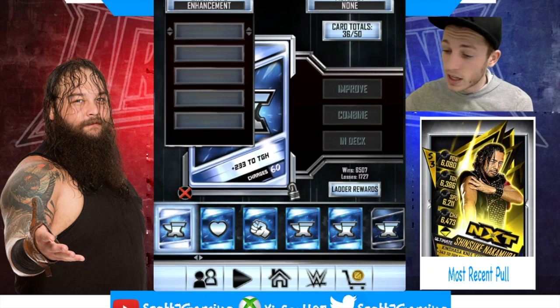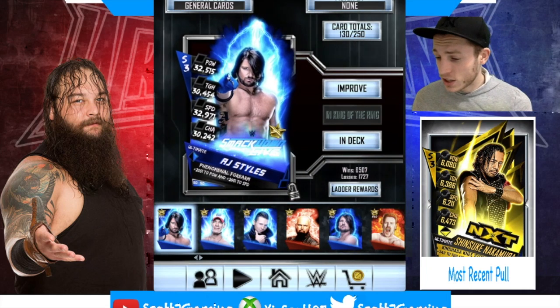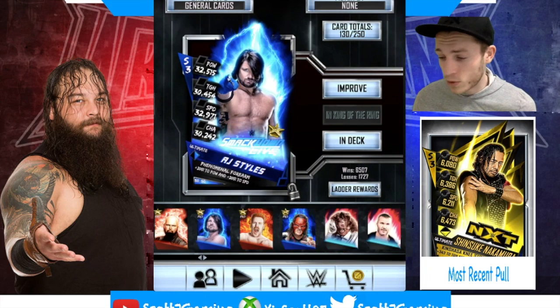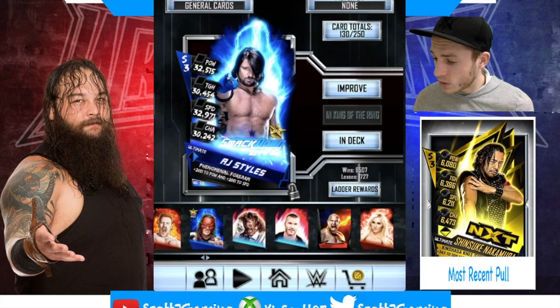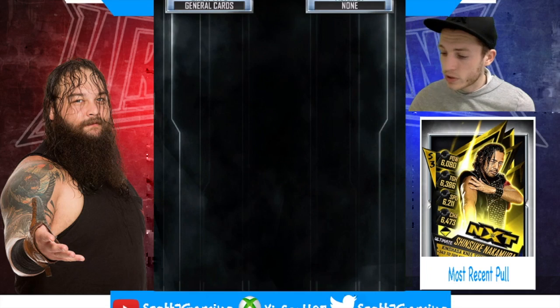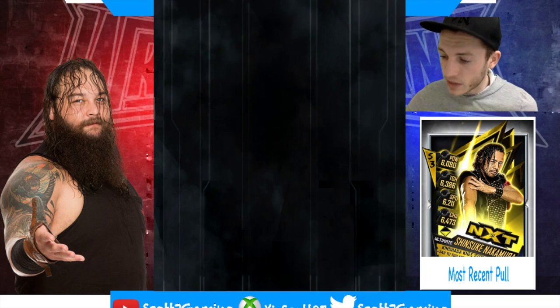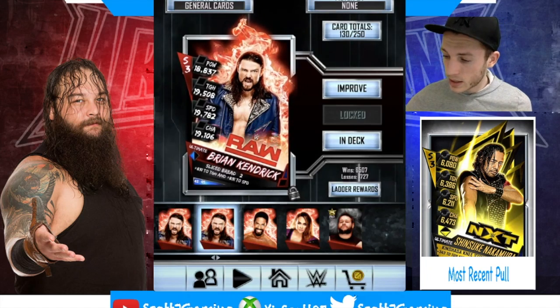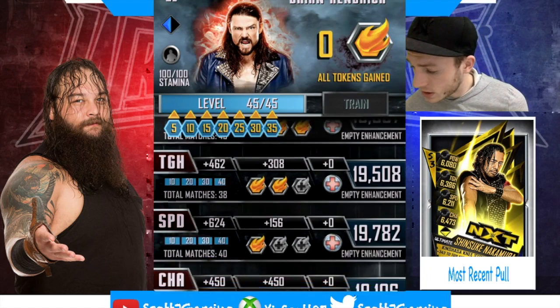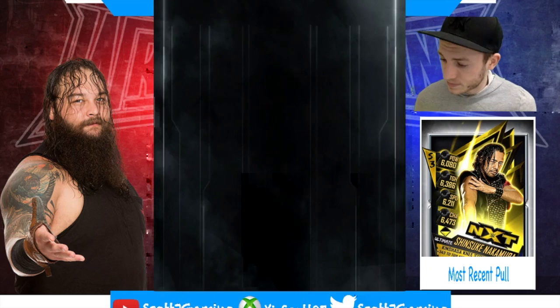And obviously we're on enhancements. We've got plenty of enhancements to use to get us our fusions. So we're going to be getting loads of them, hopefully, in the near future. And what we need to do is find Brian Kendrick, check both his cards. So we've got 40, 40, 39. So he needs one more on speed for that card. And let's check this one over here, which needs 2 more for toughness and 6 more for charisma.